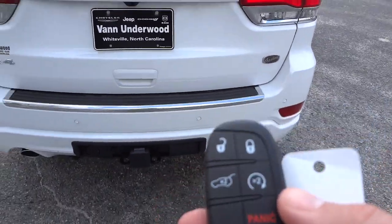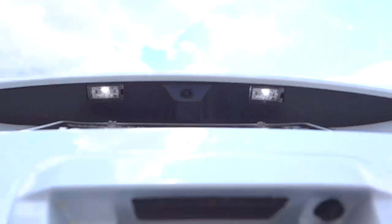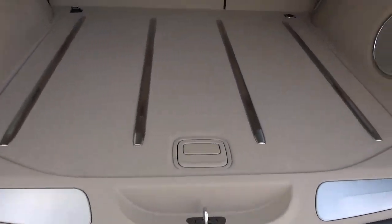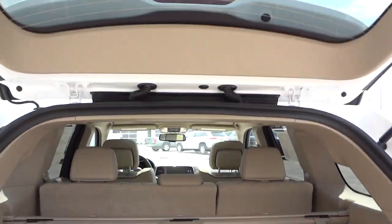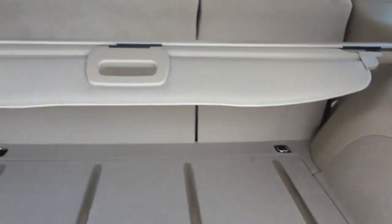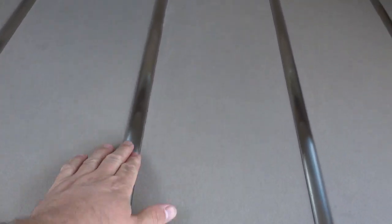I'm going to take the key out of my pocket and open the back. You can see the camera lens right there, and it has a towing package as well as backup sensors. Here's the rear cargo area — really wide open space, a lot of headroom when the tailgate lifts up. There's the subwoofer for your sound system, a power supply, a sunshade, and a rechargeable flashlight. There's a little pocket holder and a net. This cargo area has rails so when you're sliding something in it doesn't rub against the carpet.